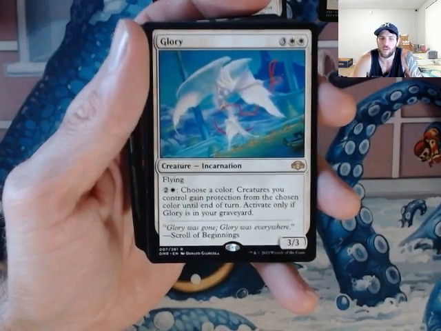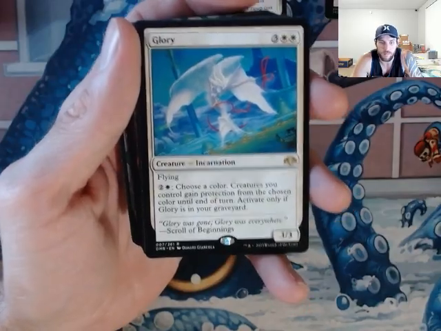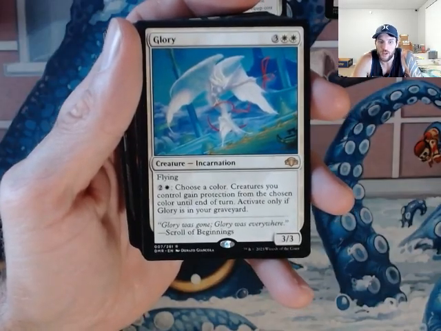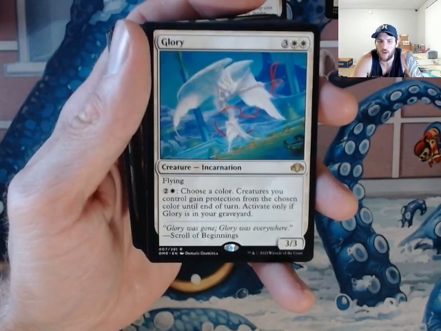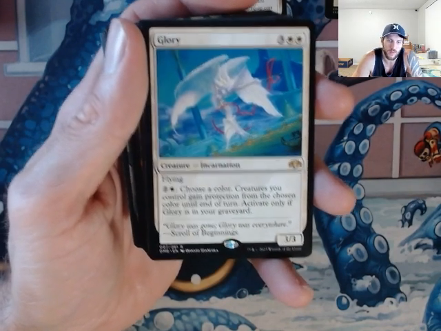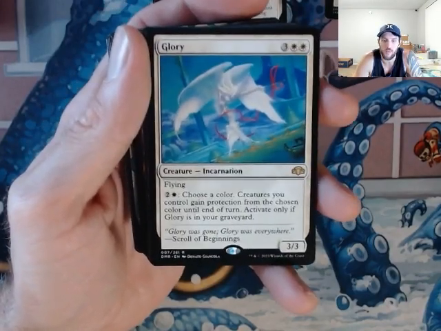There we go. Alright, so Glory. Basically, we want to get this thing into our graveyard. You're going to choose a color. Creatures you control gain protection from the chosen color until end of turn. Activate only if Glory is in your graveyard. That's just going to open up so many avenues for us.